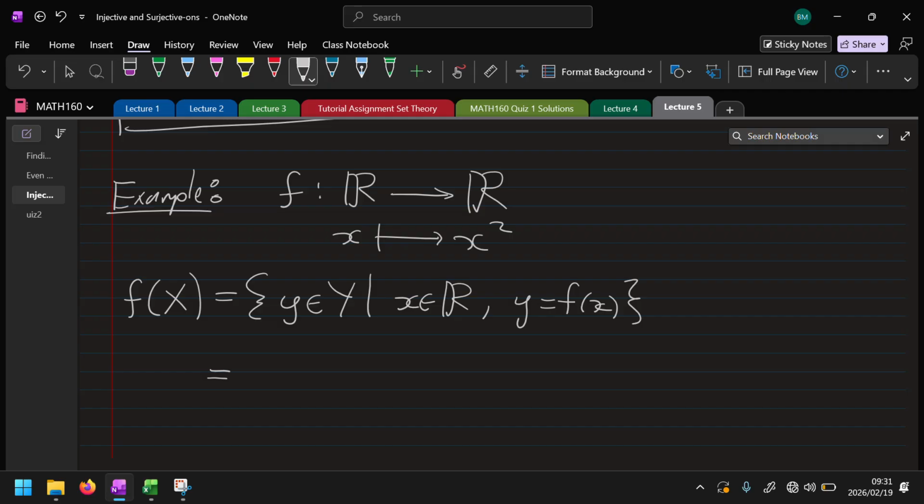What can you tell me about that x squared? You can put any x in, any x from the real numbers, and we get x squared out. What can you tell me about that x squared? Oh, who said that? Positive. Positive, yes, it's positive. So all of the outputs are going to be positive. So what's the range going to be? You said it. The range as a set will then be all of the positive numbers, right?